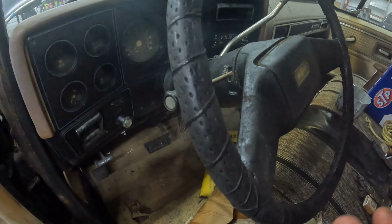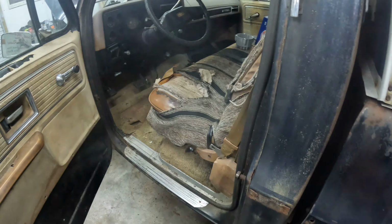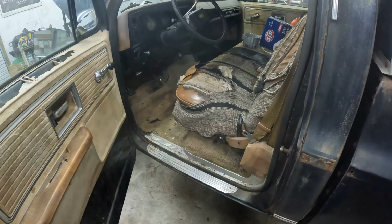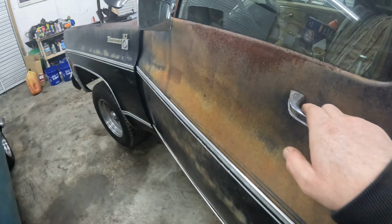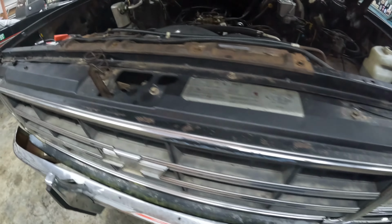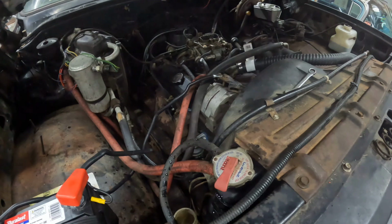The gas gauge works. We dropped the fuel tank, that's another thing we did. We dropped the fuel tank, replaced the rubber hoses, and put a new sending unit in the truck. So just a whole bunch of stuff. I'm sure I forget things. It's easy to do when you're touching every little thing on something like this, but anyway, it's about ready to go. We're almost there. Tim's just going to drive this truck for a little while before we go.